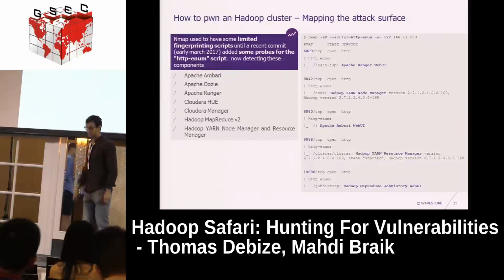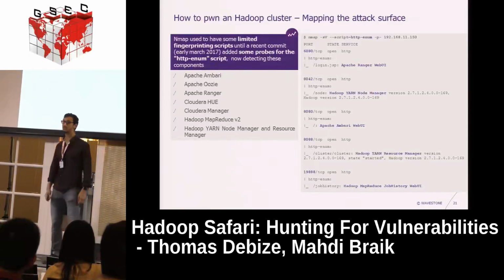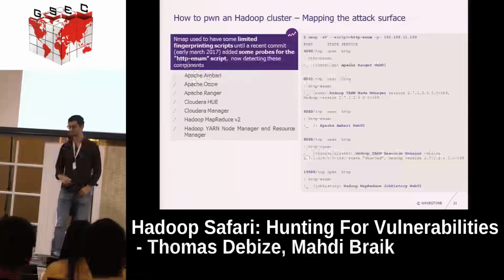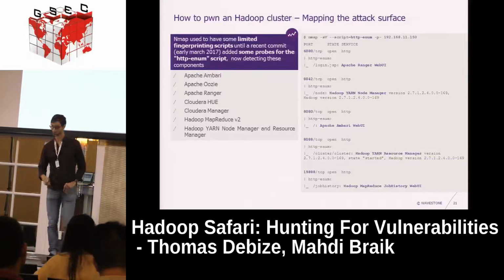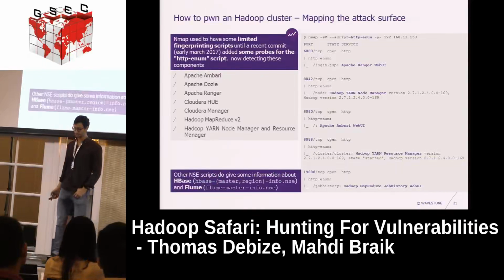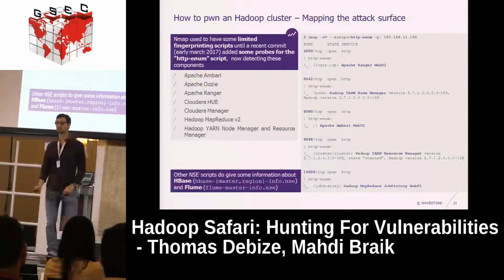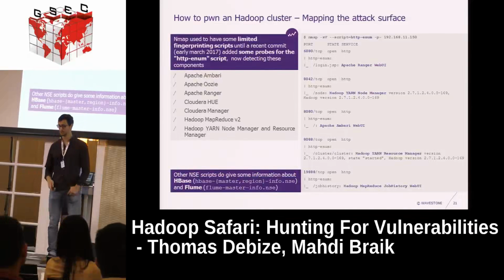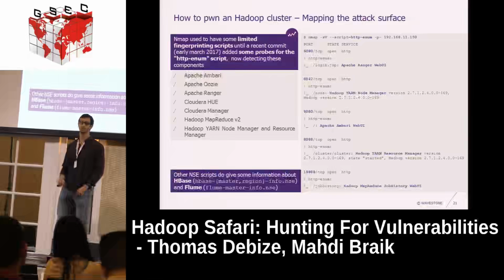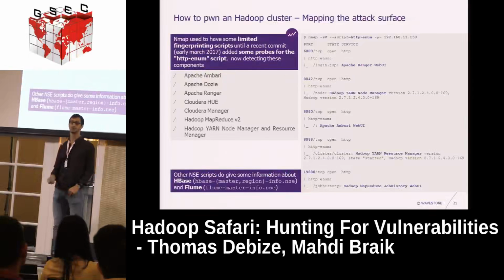You clearly have the name of the service and the port number, and that's all. Then you have other scripts developed by other pen testers, usable with Nmap, which improve the detection of the services.